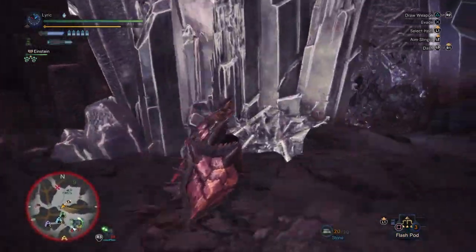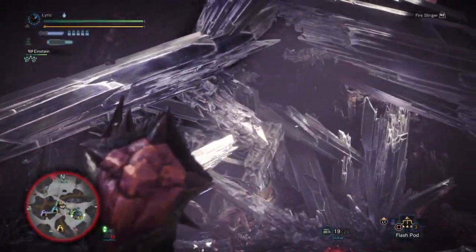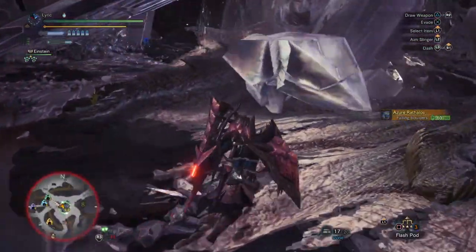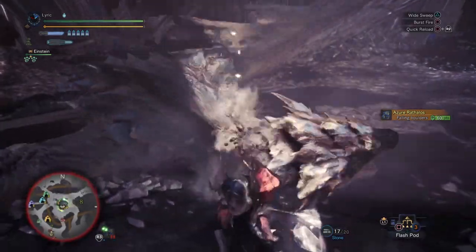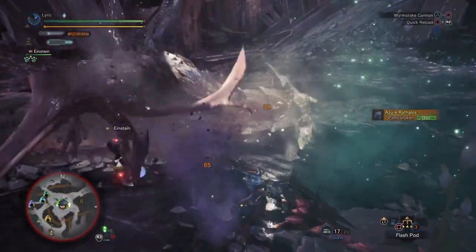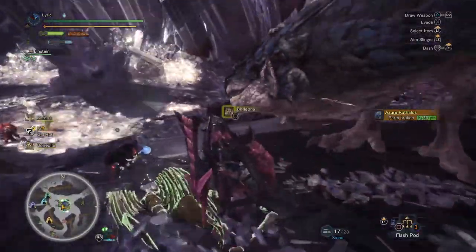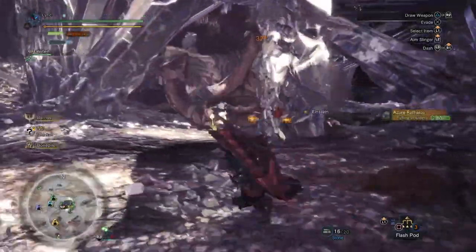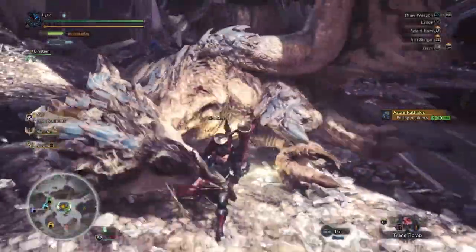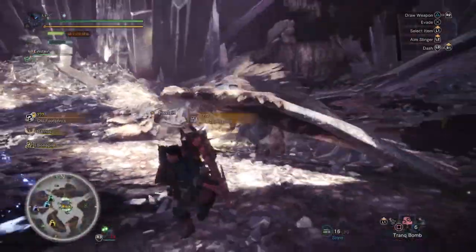Right here. Always hangs out underneath those crystals. So... well, if I can. Hit it. Oh, did I break its back too? Sweet. Barnos, go away. Wasn't sure those crystals would stagger me. Really? Well, as soon as it gets up, it'll be captured. Come on, buddy. There you go.